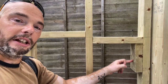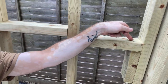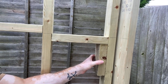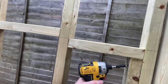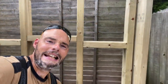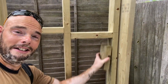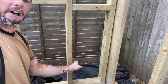Because if you nail this, yes, it will support this. As you can see, I've now fired the nails in at an angle, perfectly in line with that level, spot on, didn't move. If I fired the nails into this, it's stuck here now, so it's a pain to get off. So what I do is I screw it so that once I've finished using it as a support, I can drop it. And the reason that's good is because when I fit the PIR insulation, I haven't got a little bit to have to cut around. It's now gone. I've still got my perfect rectangular shape to fit my PIR into.